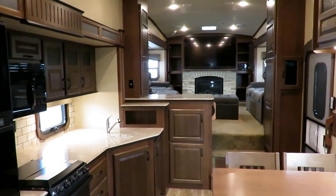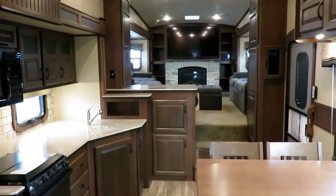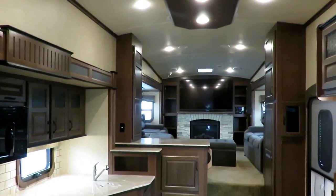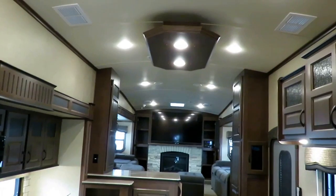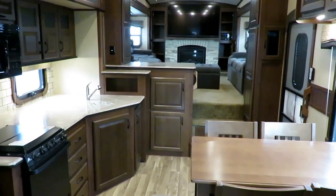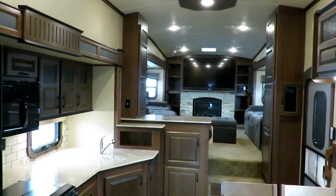This is extremely nice — I'm not jazzing this up. A lot of times when you see an RV on camera, you look at pictures on a dealer's website and then you get there and it's dirty. None of that is true here — this will look exactly like it does on camera when you get here. There's nothing I've skipped over or withheld. I've gone out of my way to be blatantly honest, like pointing out that they're not hide-a-beds up front. This is a couple's coach and it is a beautiful, very well-equipped piece — the way this coach is built and appointed is really still how fifth wheels are built today, so it's very current.